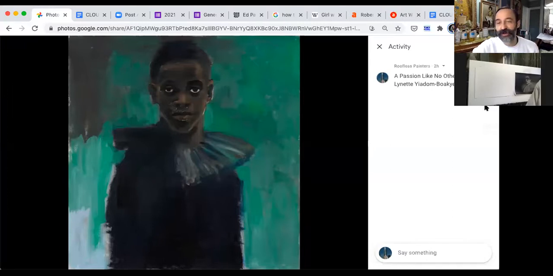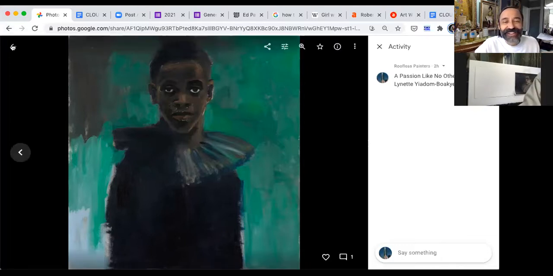I just love her work. She does portraiture. She says that she paints from memory. I thought this was an excellent image stylistically, compositionally. The head of this figure touches the top of the canvas, so I am not approving of that, but anyhow.